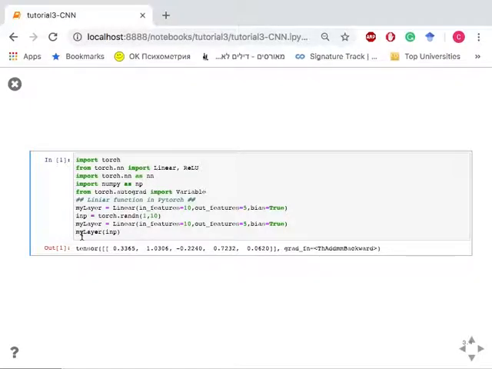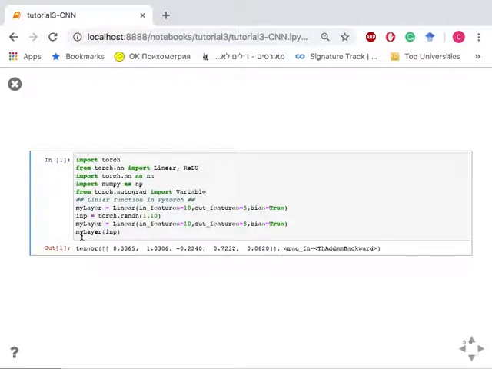Why do we define my layer two times? Can you speak louder, please? Why did you define the layer two times? Actually, I can define it only once. It's an example of a two layer perceptron, but it's only for example.